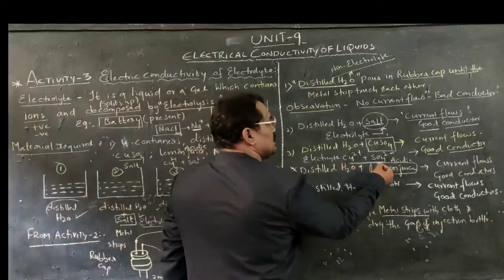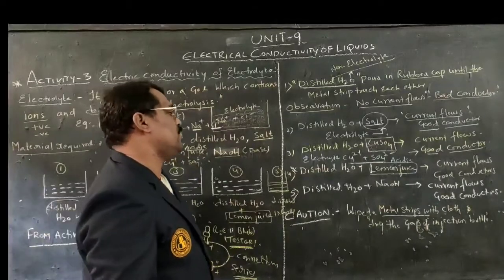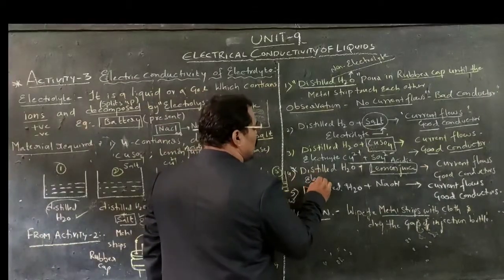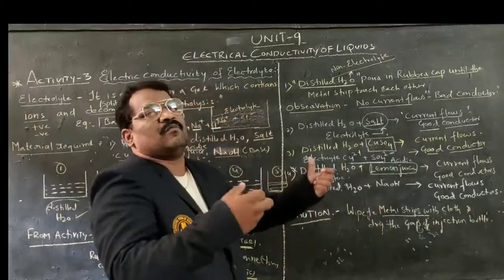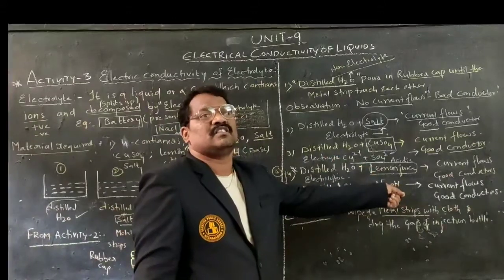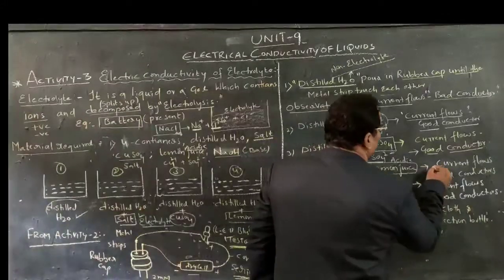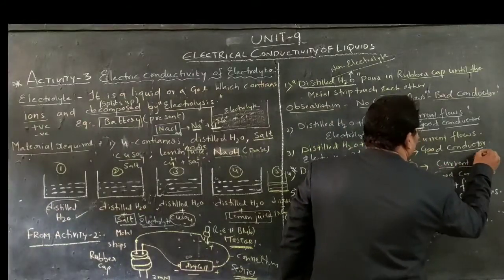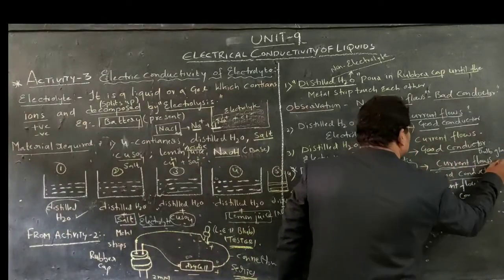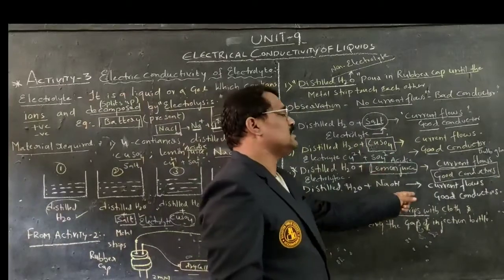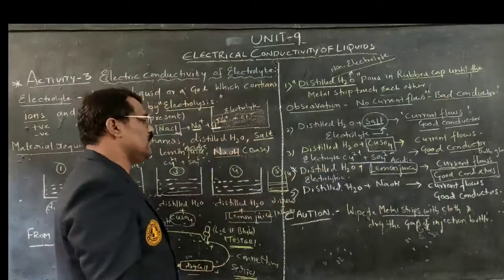Here also, this acidic substance will split up in the form of ions. Therefore, it is also an electrolytic substance which will split up in the form of ions as the current is passing through the particular substance by means of the electrolysis process. Therefore, the bulb will glow and current flow will be taking place. The bulb also glows continuously, and therefore we can say that this lemon juice is a good conductor of electricity.